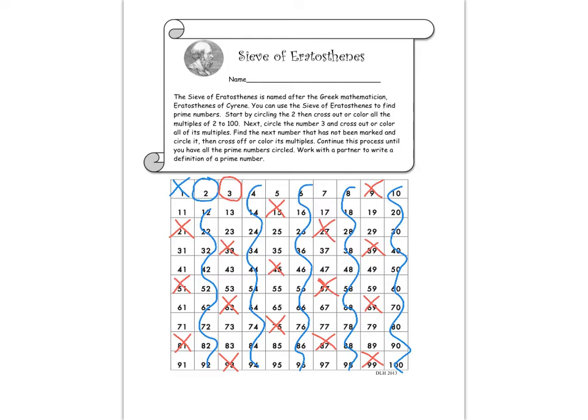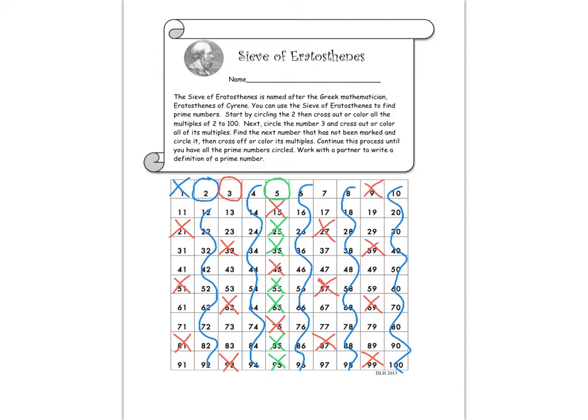So then the next number that we come to is 4. It's crossed out, so we're going to skip on to 5. And 5 is indeed prime. And then we're going to cross out any number that is divisible by 5 that hasn't already been crossed out. So by our divisibility rules, we know that if a number ends in 5 or 0, it is divisible by 5. So again, because we have these lovely columns, this whole column ends in 5, and this whole column ends in 0. Well, we've already canceled out the 0, the tens column, if you will. So all we have left to do is cross out anything in the 5s column that hasn't already been crossed out. So anything that ends in 5.